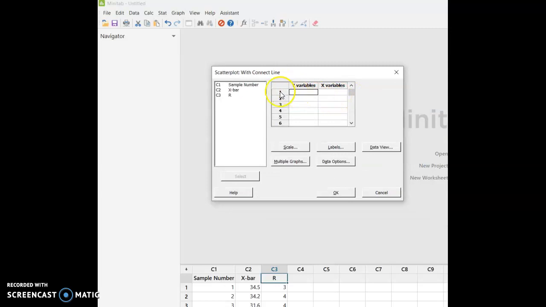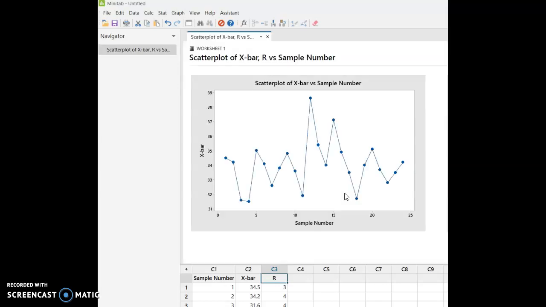Now, because there's a whole bunch of lines here, I can do both my X-bar and R chart at the same time. And on the y-axis, I want it to plot the means against the sample number on the x-axis, and do the same thing with the range: range on the y against sample number. And say OK to this.